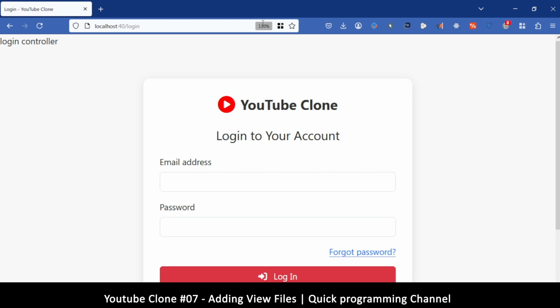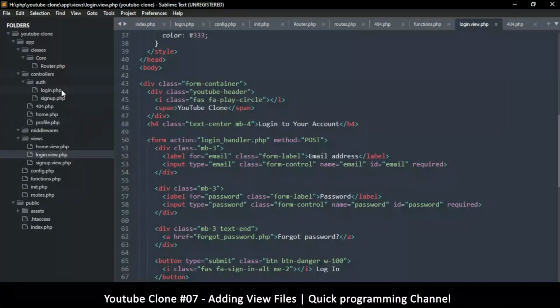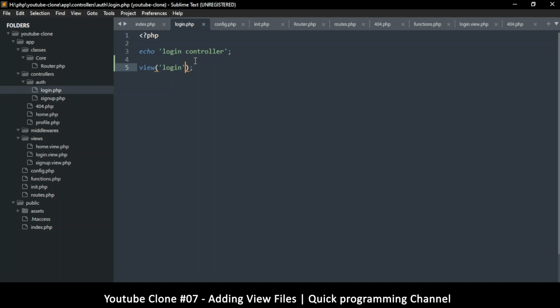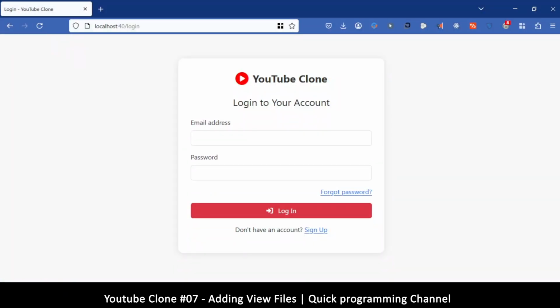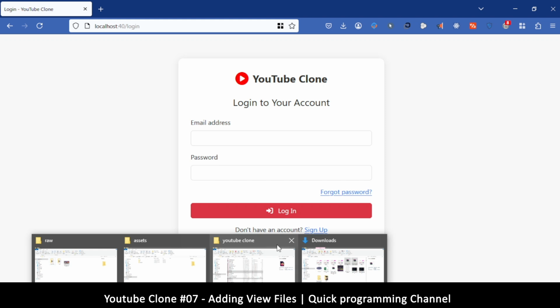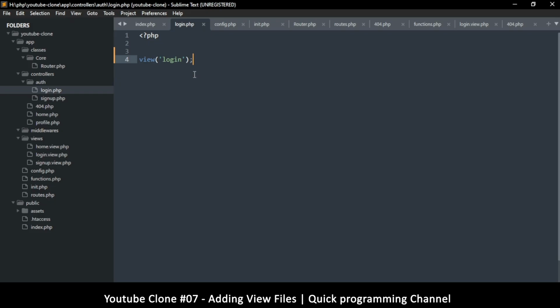That is pretty cool. Now, that login controller, I can delete that information. So let me go back to, where is this? Login controller. And let me remove any echoes here. So all we are doing is just having that view file. Okay, so now our view file is isolated from the controller, which I don't really like sometimes, but I think it's much cleaner code. You can agree with me if you look at that.